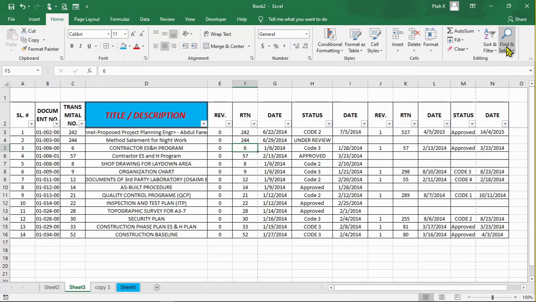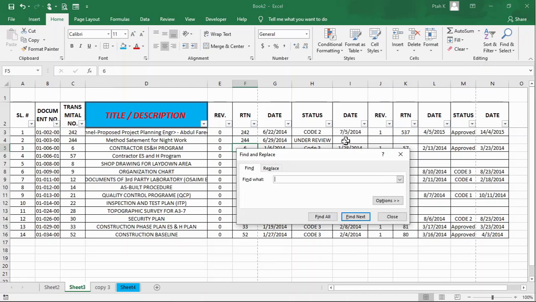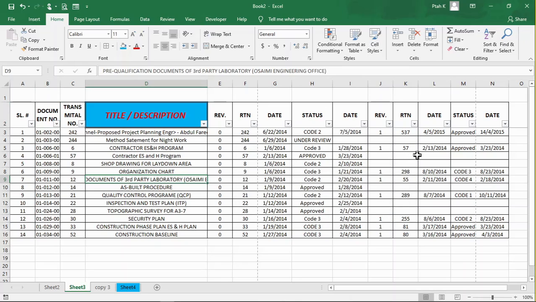Also, we can find and select, say find. Let's find the Word document. Click enter. You can see it is taking us to that cell where there is information. To check that, you will come to this. You can see where my cursor is. The moment you click enter, that cell with information will be referenced here. Click find next. You see the cell is being referenced in that area. Just say close.